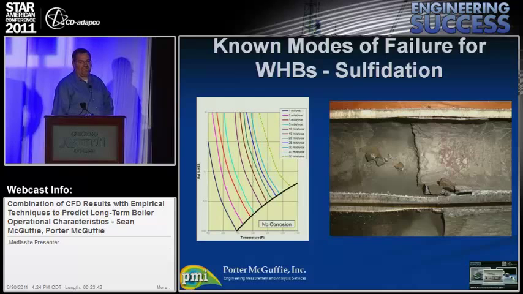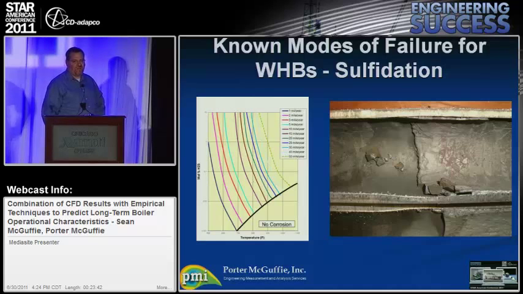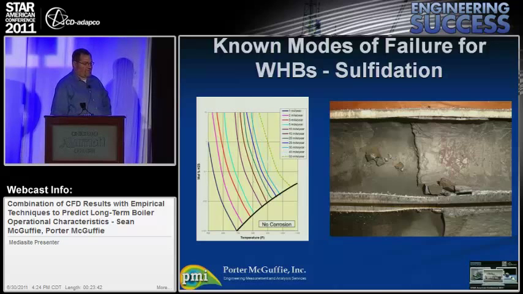If we take a look on the left-hand side, what we see is what's known as a Cooper-Gorman type curve. These are developed from industry experience, and coming across the x-axis is the operational temperature of the metal in degrees Fahrenheit. On the y-axis are mole percent of hydrogen sulfide in the gas stream, and we're, as I said, operating at about 3 to 5% mole hydrogen sulfide, so we're up at the top portion of this curve. And for all the different curves that we see coming across, that represents higher and higher corrosion rates in mils per year. These tubes are typically about 160 mils thick, so you can see once we get up into the 800 to 900 degree operating range with the hydrogen sulfide content that we have, we can, within a period of a year or two, significantly corrode the tubes.